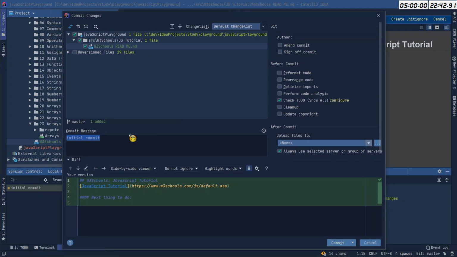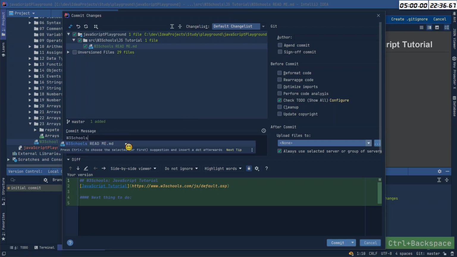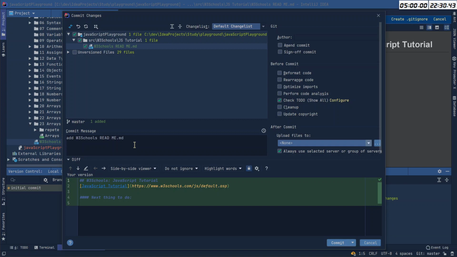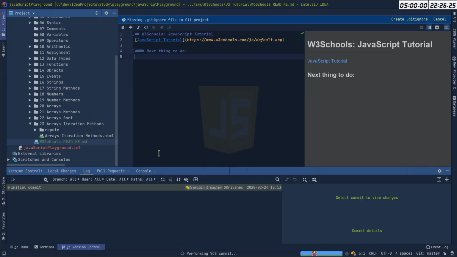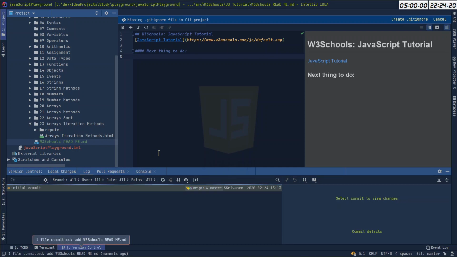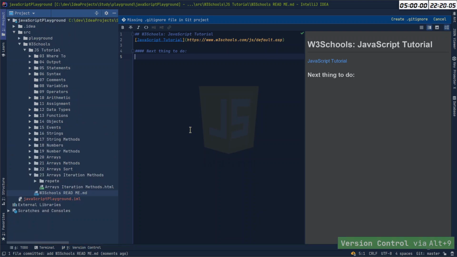The commit I will say initial refuse close readme. Okay, so we have that. And with that completed, we can do some work.